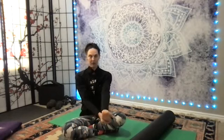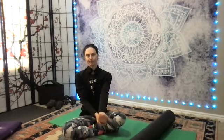So good. This is a great one you can sneak in your day. Palms pull down. Oh, long elbow. Yeah, long elbow will be more stretch. And the other side. Shoulders are dropped.